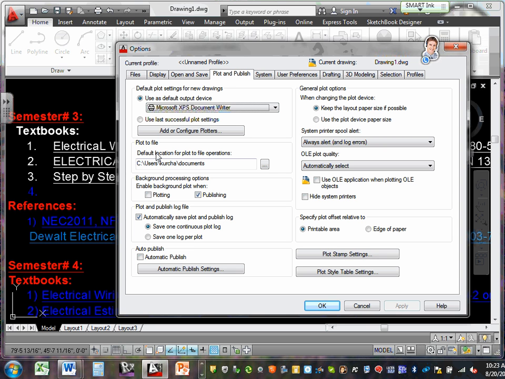Plot to printer, and there you go, it comes out in front of you. Plot to file means you just want to plot it, typically in PDF format, just so you can seal it. Done. When I want to print it, I'll print it. If you don't specify where you want to plot, do you see where it goes? User, Kircha, this is my username, and Documents. That's how it saves it. If you want to save to another location, for example, Derek, if you work at your firm and you want it to go to the server where the project is, you can change it to go directly to the server when you plot the file. So it comes handy. Leave it for the time being as is.